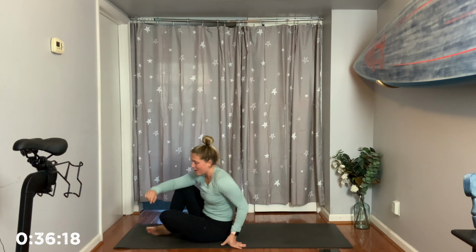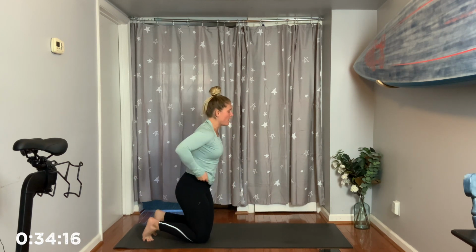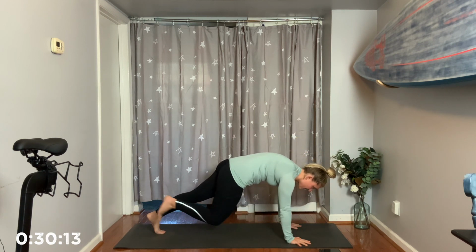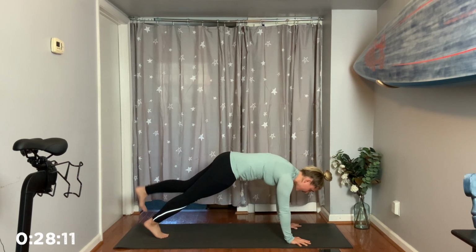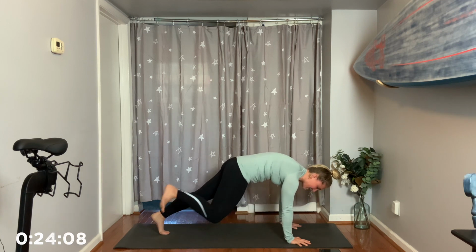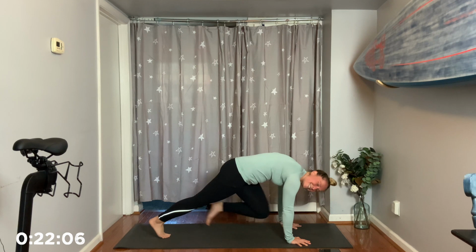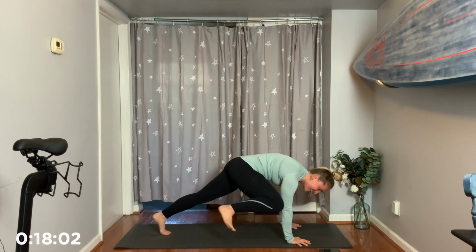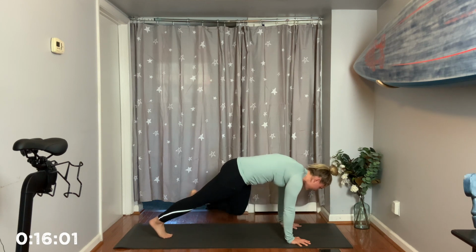All right, we got about 30 seconds, quick flip. Now, we are gonna bring your knee to your chest, to the outside of the right arm, back. Chest, left, outside left, back. Chest, right, back. Chest, left, good. Right, chest, yes, back.